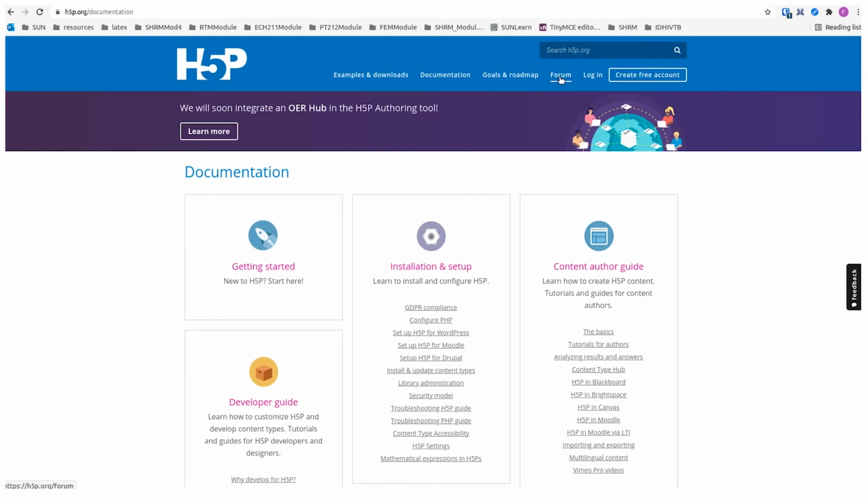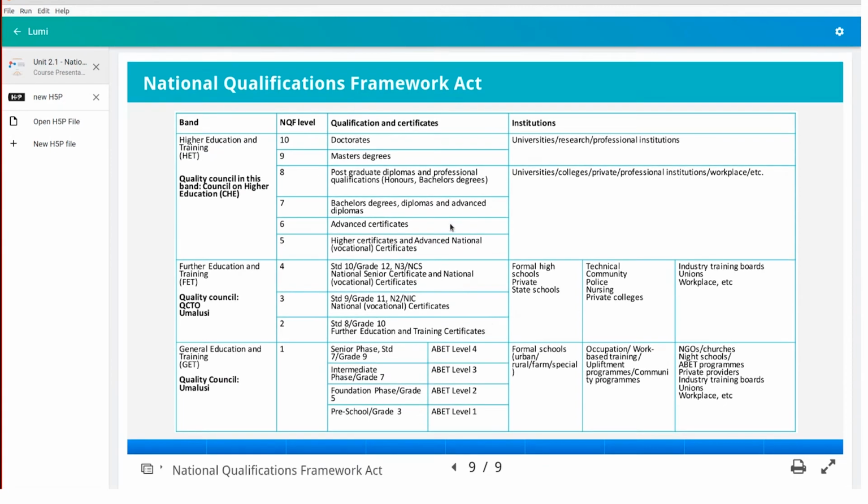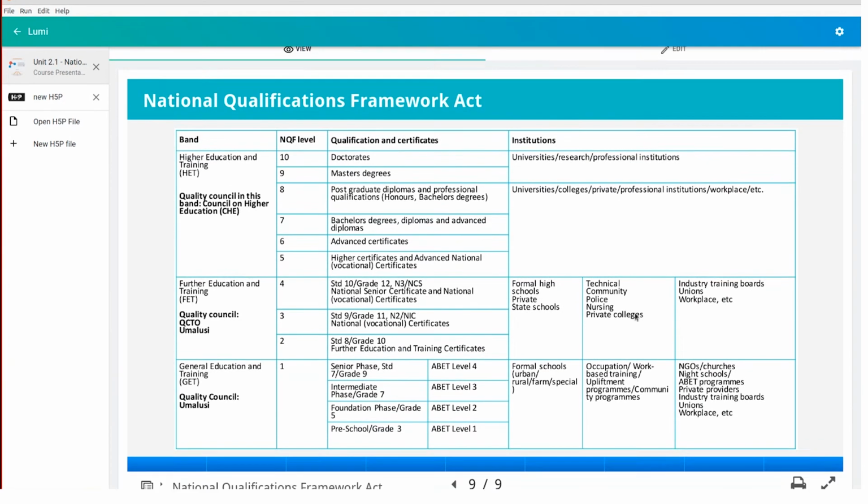It doesn't provide all of the capabilities, for instance, that Articulate has. I know it's possible in Articulate to pull in a PowerPoint presentation, so that would be your starting point. That's one of the advantages of maybe using Articulate over something like H5P. But once you have the idea of how to start building these pages in, let's say, Lumi, it goes fairly quickly, and you can also copy.